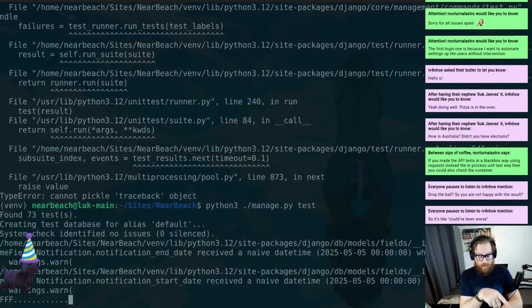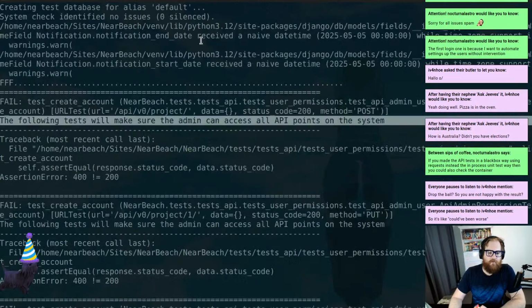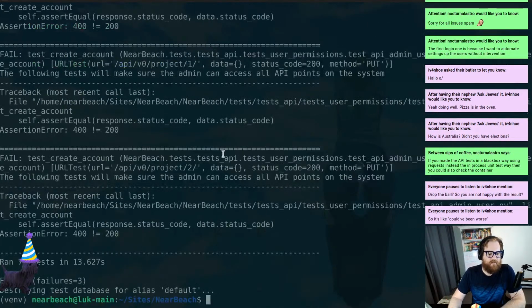Oh, we've got a couple of Fs. That might be because I've just added in a bunch of stuff. Not to worry. The put won't work. That won't work. And that won't. Yeah, I'm not fussed.